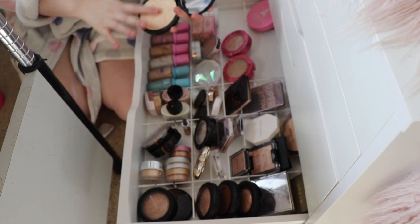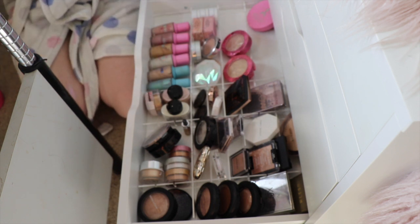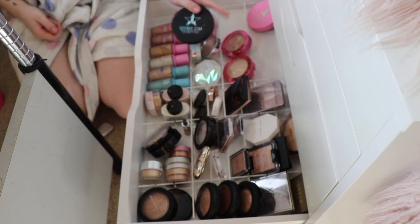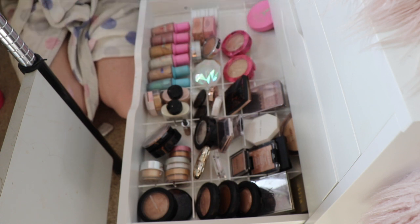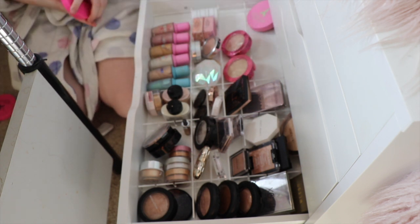It's very pretty. It's a super beautiful shade, but you can't get it anymore, and I'm just never going to use it. I feel like I'm actually going to declutter this one, which makes me really sad. It is really pretty, but you can't get it anymore, so I will say goodbye. This isn't meant to be a declutter video, by the way. I just thought I might as well do it while I'm here.